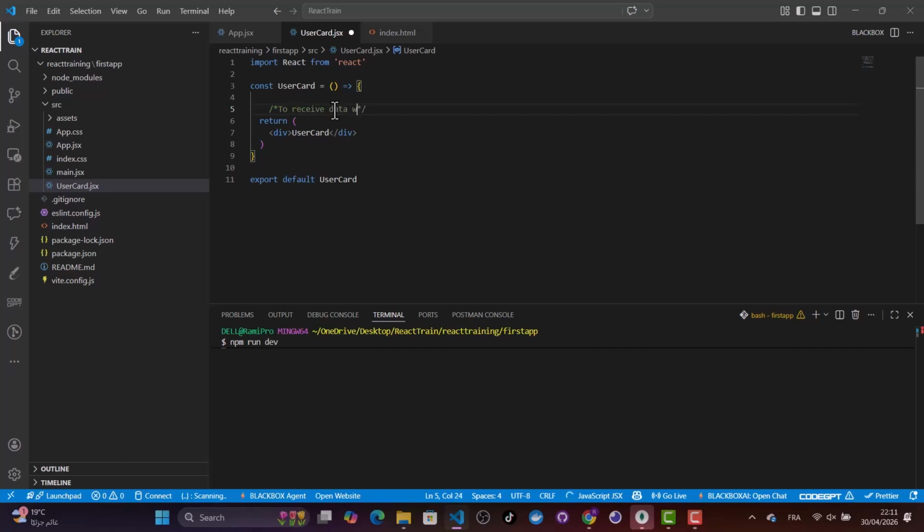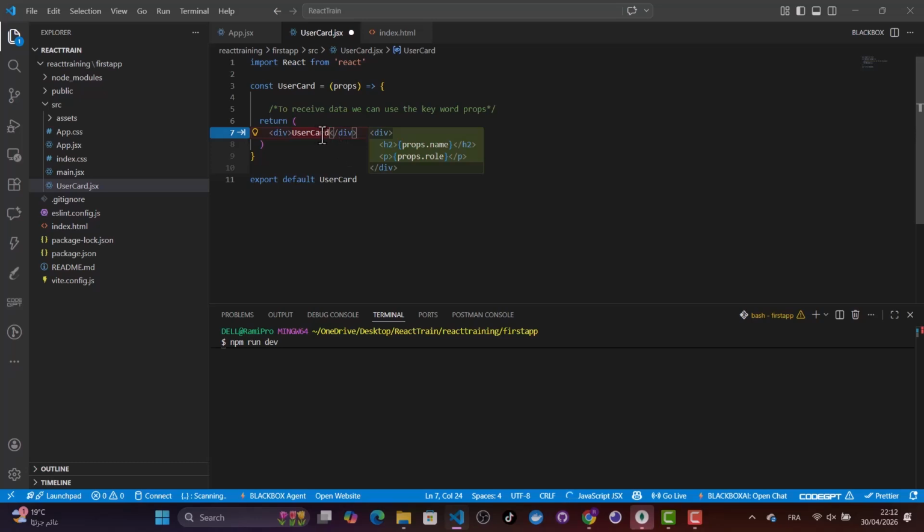To receive data, we can use the keyword from React, which is props. We can use props here as a parameter, and then we can receive the data within our div here.